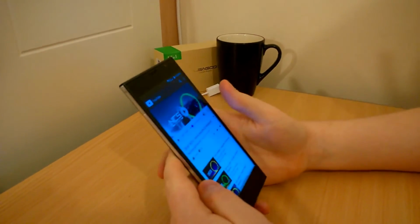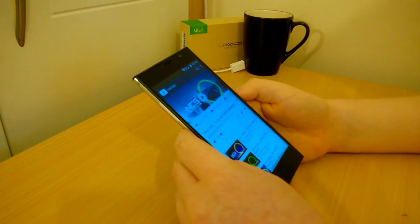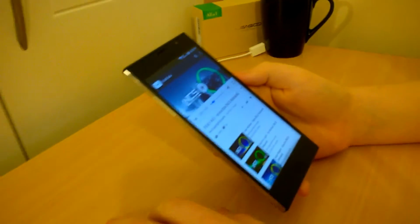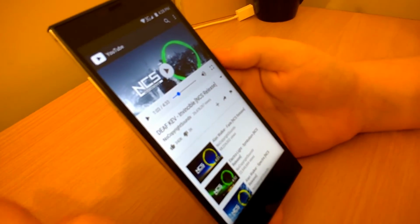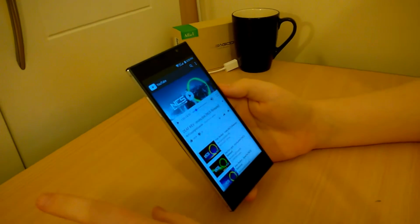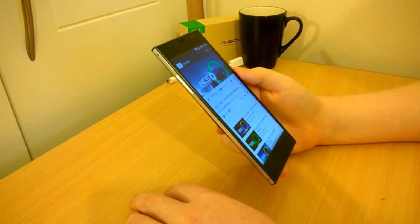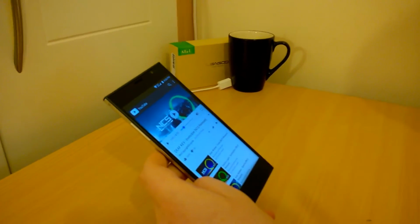Now the audio quality is somewhat tinny. It's not very rounded. It's kind of just out there. It's kind of hard to tell. There's not much bass in it. You hear a lot about speakers, like sometimes they do low end good, sometimes they do mid end good, and sometimes they do high end and bass really well. This just kind of is meh around everything, but it is more than sufficient for an everyday use phone. For answering calls and stuff, you can hear it really well. You can hear how loud it is. It's extremely loud. But a couple of points taken off for the quality of that audio.